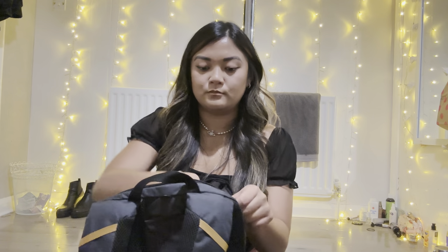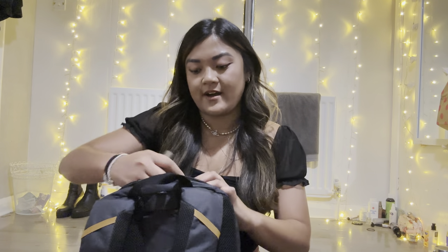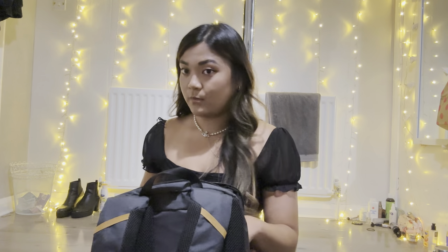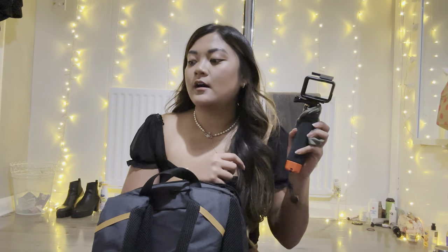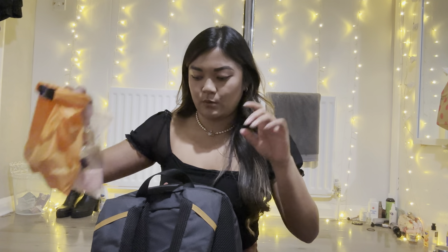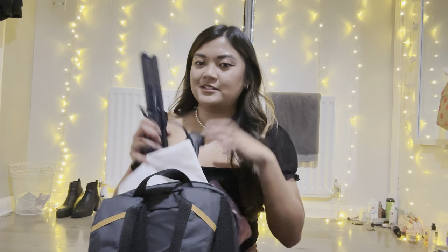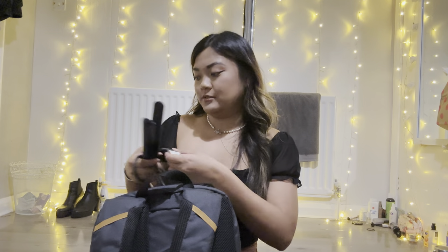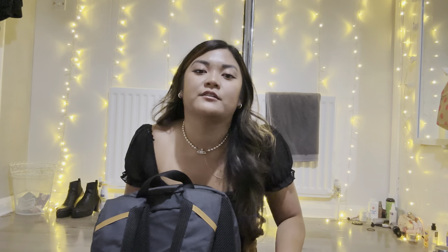In the day bag I've got my wires and chargers, my hairbrush with spare bobbles, and my GoPro — which is charging but will go in here or in my pocket to save weight. I've got my makeup bag and my liquids bag, which I'll go over in a minute. I'm also bringing my hair straighteners for when I feel like dolling up. My travel friend is bringing a dual-voltage hair dryer.